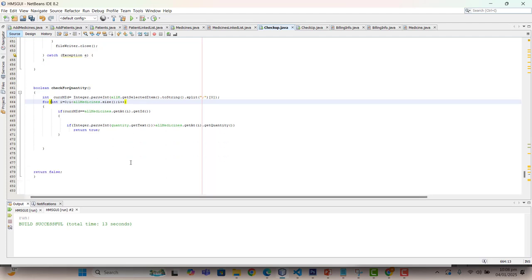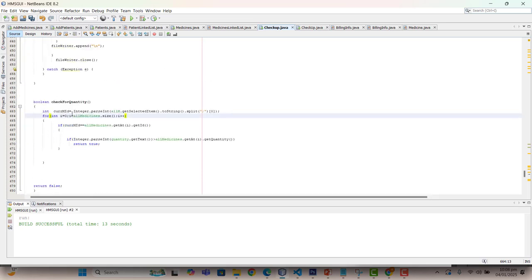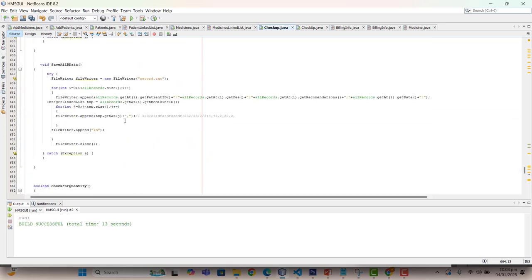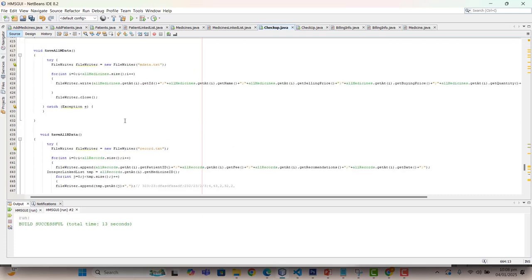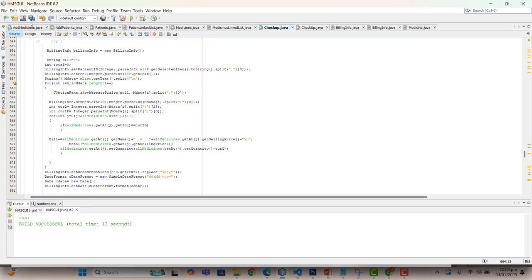If it is a valid quantity, we return true, otherwise we return false. So if we return true, then this quantity is not available because the entered quantity is greater than the quantity available in our store.